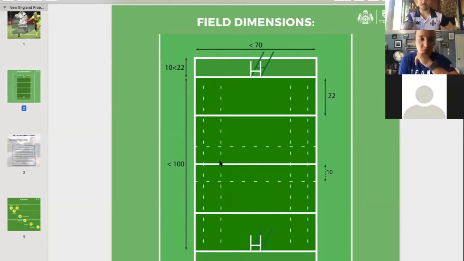So some of the key lines here, Kristi, I'm going to ask you about. The first one is that middle line there, the 50-meter line. What is the story with that line? It's the most important line for kickoffs. So to start the game, or after a try is scored, the teams will kick off from that line. Kickoff in sevens has to go past that 10-meter line. And that's the basic importance of the 50-meter.